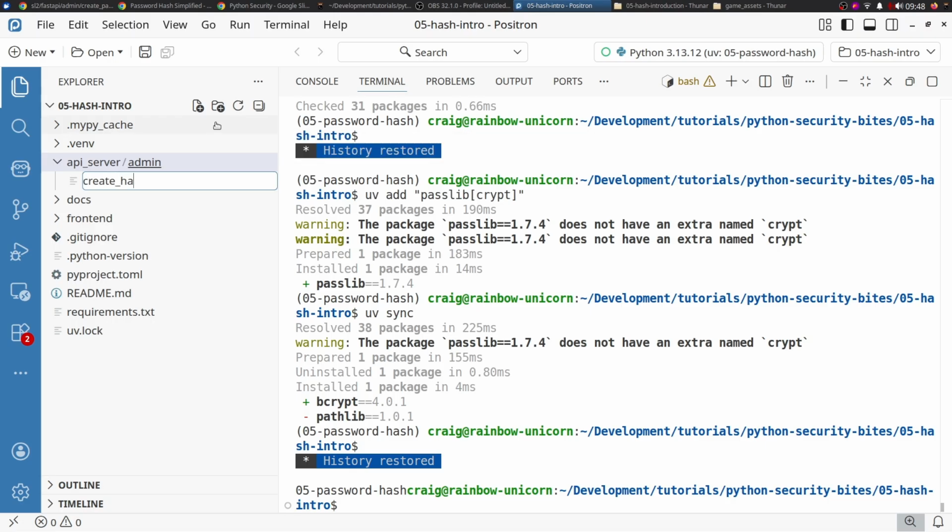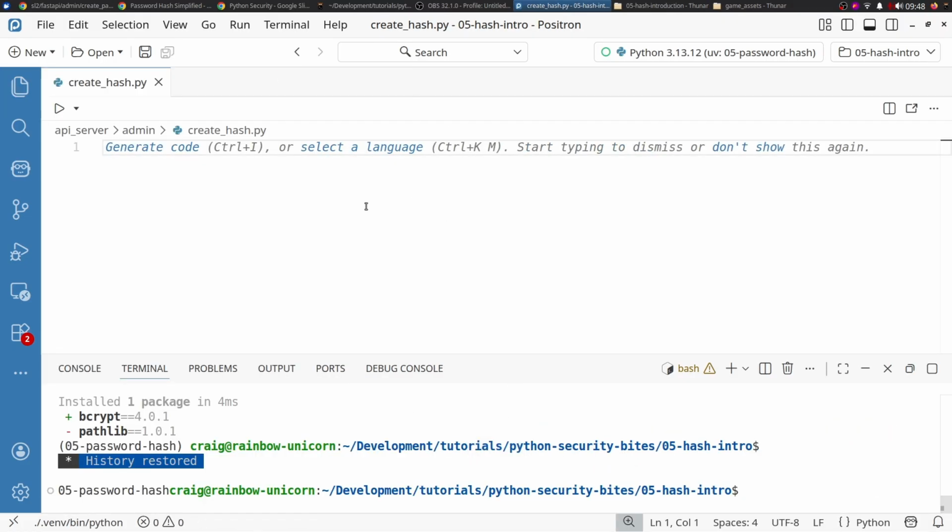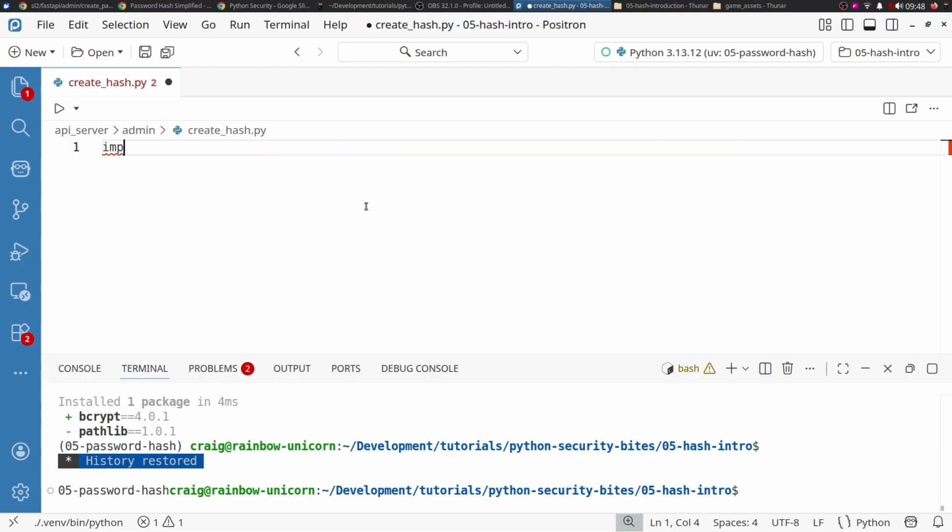Okay, within the API server, the admin, I'll create a new file, create hash.py. From passlib.context, I'm going to import CryptContext.